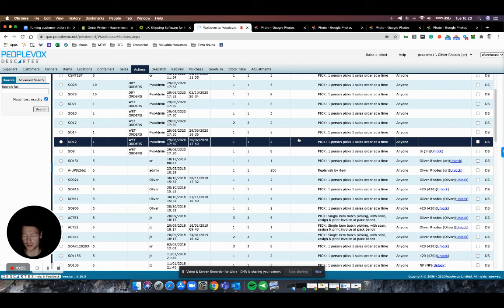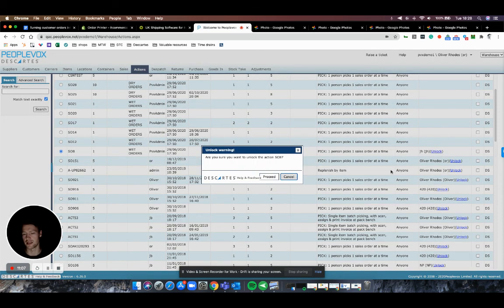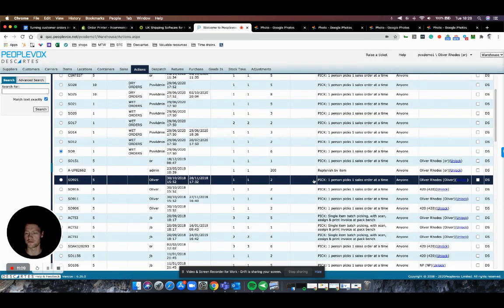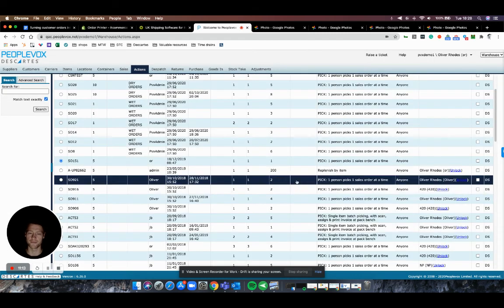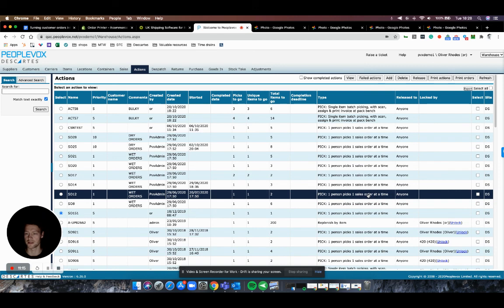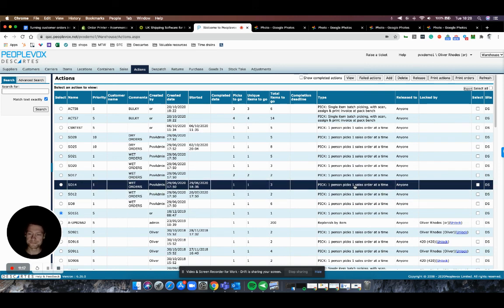Well, that's not much good for the person running the pick team, because they needed to get the rest of that batch picked and shipped before I'm back from lunch. So you've got the capability in here to unlock. That's super useful to be able to unlock those orders and then put them back out into the actions list for another picker to pick up as well.